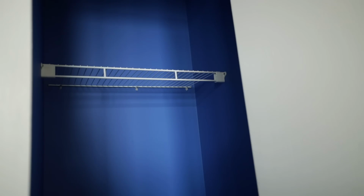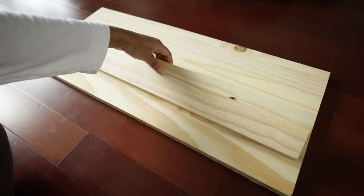Now we put the shelf back. So you see where I'm going here? This is why we couldn't leave that centerpiece in, because what was I gonna do, paint it? Not very renter friendly, but what is renter friendly is we just gonna cover that up.